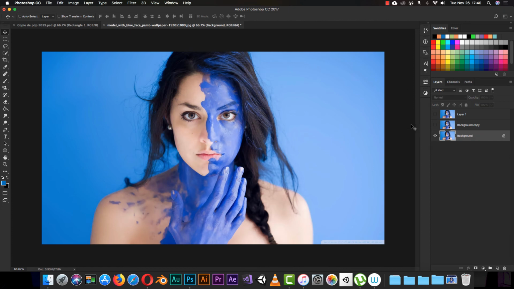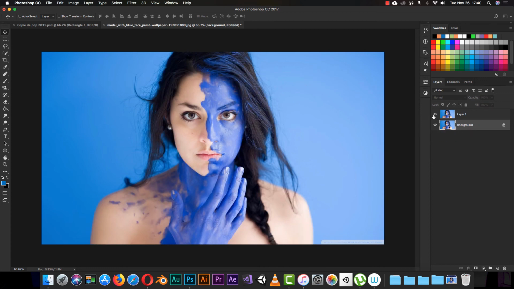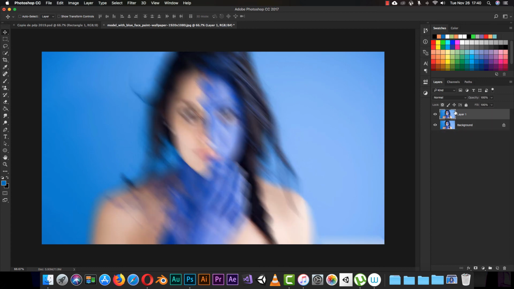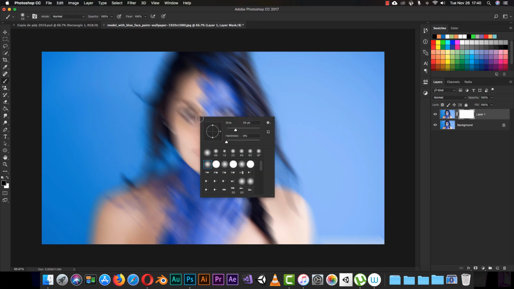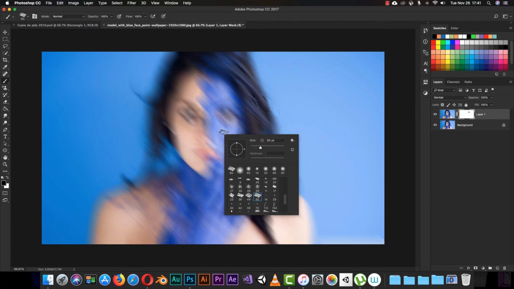Yeah. And here we have this, as I said before, this one here, and here we have this one here, as I said before. But I want to show you something cool. I will add a mask to this layer here. I will switch to my brush tool. I will make my brush size bigger. Let's say something like this or like this. And I want to pick, let's say something like this. I don't know, I'm just trying to pick something here just for fun.